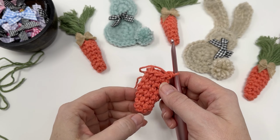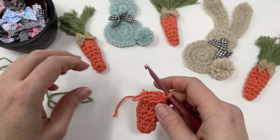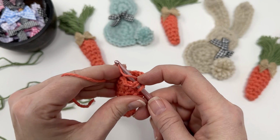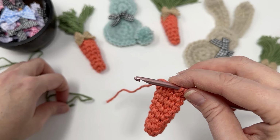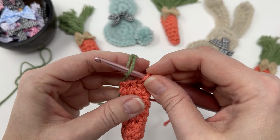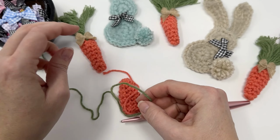Okay, so I have finished my carrot and I have 8 rounds. And then what we're going to be doing now is just joining to that next stitch and start your slip stitch. And then you're going to finish it with the green yarn. And maybe you're not using green, maybe you're using something else. Okay, so we're just going to finish that stitch, and then I'm going to knot it.